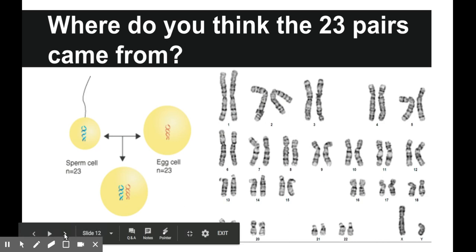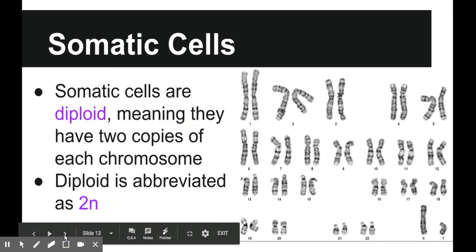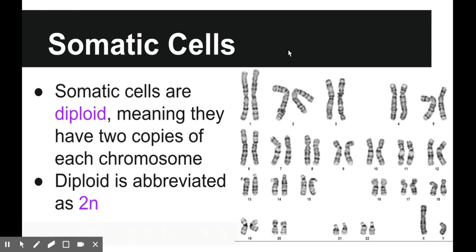So we left off last time looking at somatic cells and this idea that you get two copies of every single chromosome. So you got one from mom inside the egg cell and one from dad inside the sperm. Now we actually have a term for this, and this is part of the vocab introduction that you'll see a lot of. Somatic cells are diploid. Remember, di as a prefix means two, and ploidy refers to the number of copies of a chromosome. So diploid literally means two copies. So you have one copy from mom, one copy from dad, gives you a total of two.